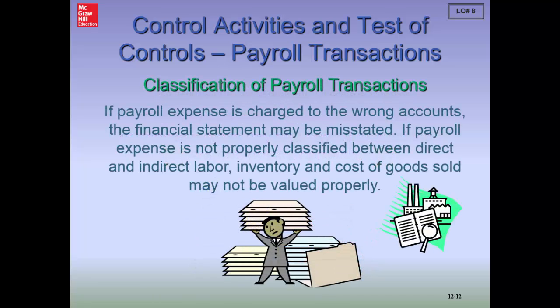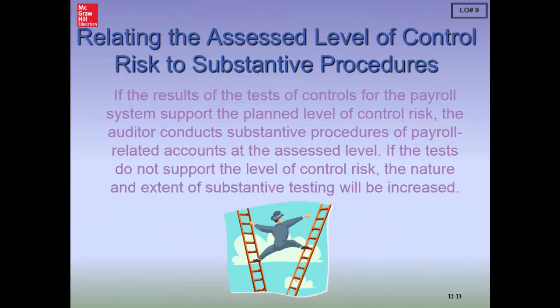Obviously, accuracy is critical. Classification of payroll expenses. If payroll is charged to the wrong account, financial statements may be misstated. If payroll expense is not properly classified between direct and indirect, inventory and cost of goods sold, these costs may be inappropriate. Very important to understand the budget process, because in many cases, if we understand the budget process, we are going to understand what is taking place within the organization.